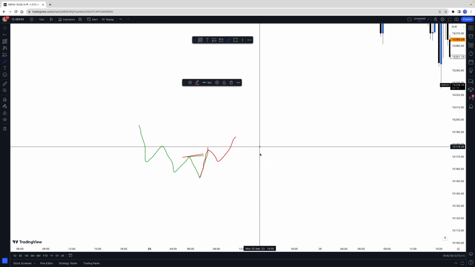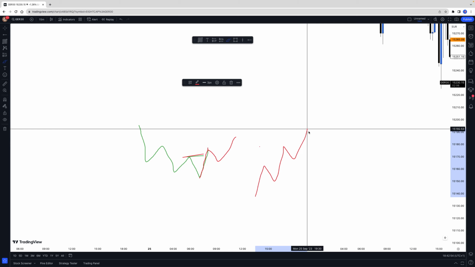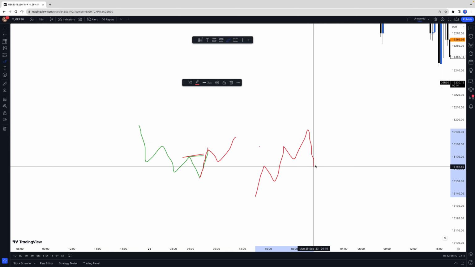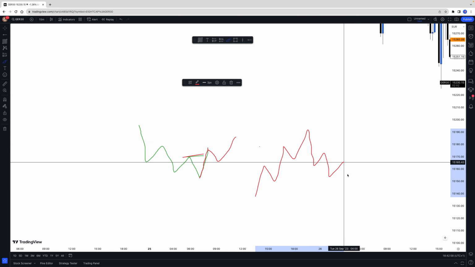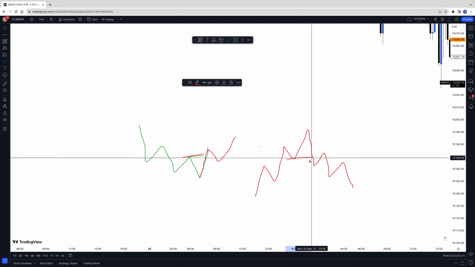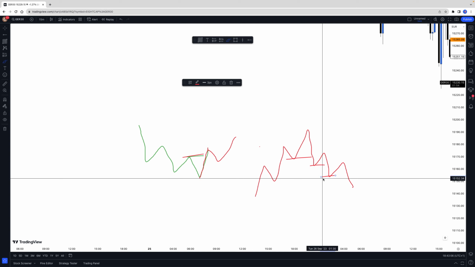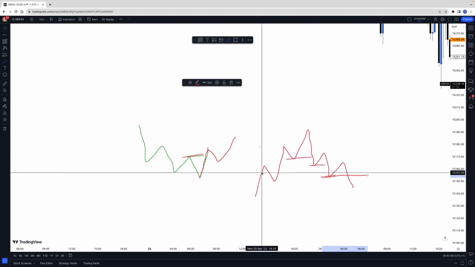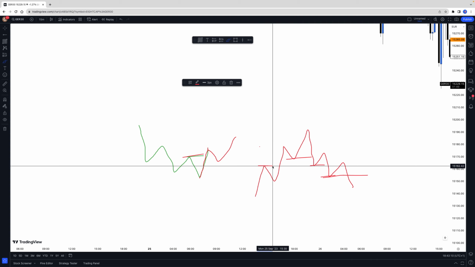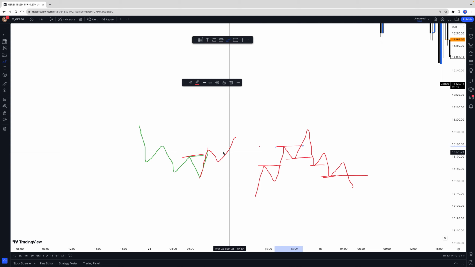So, bullish to bearish. So higher high, higher low, higher high, higher low, higher high, lower low, lower high, lower low, lower high, lower low. Price broke structure to the downside here, downside here, downside here. But we broke structure to the upside before, obviously the downside here and above here.